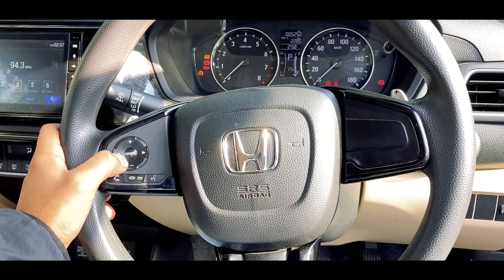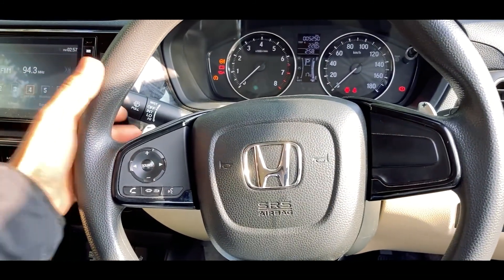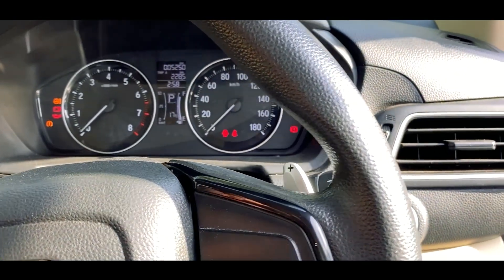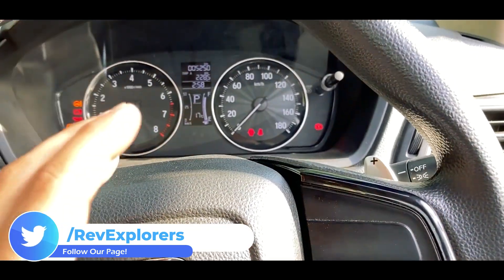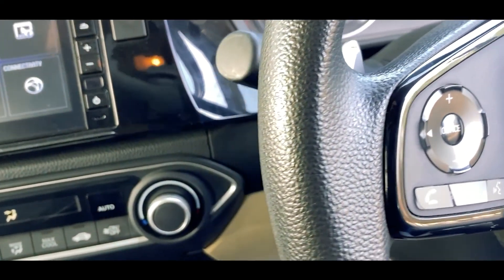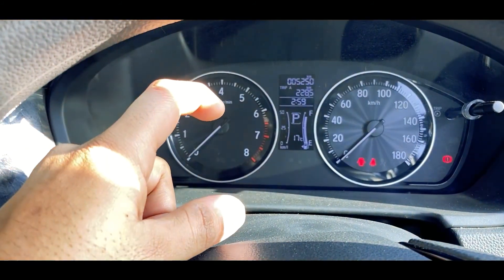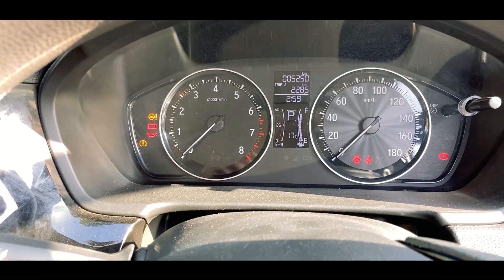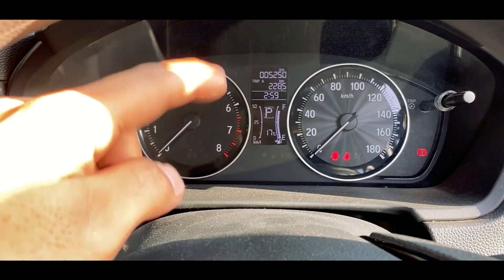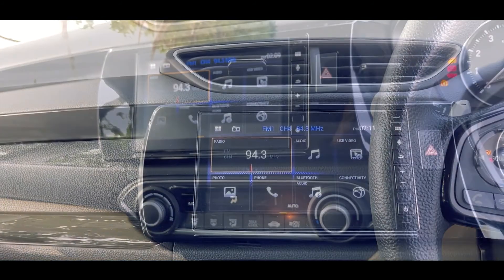The dashboard is treated in black (60%) and beige (40%) with piano black accents and satin trim around the AC vents. On the right you have the engine start-stop button and headlight adjustment. The steering wheel has controls for infotainment — volume, next/previous, source, call pickup/drop, and voice assistant — plus paddle shifters. Behind the steering wheel are headlight and turn indicator stalk controls, though there are no automatic or LED headlights. The instrument cluster has two analog meters with a central MID showing fuel gauge, outside temperature, gear position, instantaneous fuel efficiency, and trip/odometer. The center console features a 7-inch infotainment display with Android Auto and Apple CarPlay.